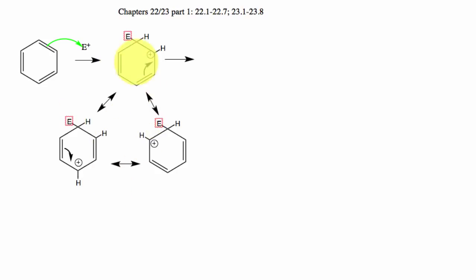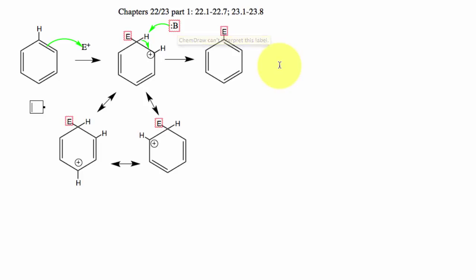Although the resonance helps stabilize the carbocation intermediate, it is considerably higher in energy than the benzene starting material. How this reaction differs from normal electrophilic addition is that it's not addition at all, because following the initial electrophilic addition is a second step, a proton transfer, in which a proton is removed from the same position at the benzene ring that the electrophile added, re-establishing our aromatic system. The net result is to substitute one position on a benzene ring, normally a hydrogen removed in the second step, and another strong electrophile is added in its place.